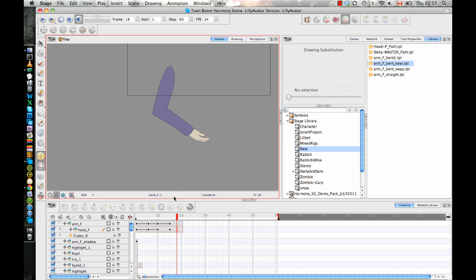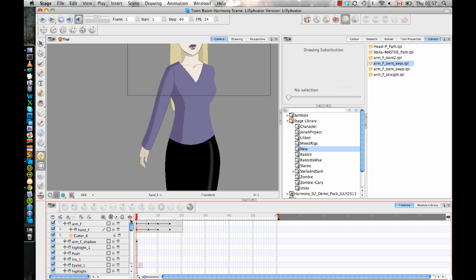Of course, even if you wanted to just go the route of having to reposition things, there are a lot of studios out there that work that way. As they're working, they will actually swap it out, and they'll just take a second to reposition it. I think it's a personal taste factor, and there's also a certain amount of organic feeling when you're repositioning things, because if you reposition it this time, it's not going to be 100% the same as the last time you repositioned it. And some people might think that's not a good thing, but in fact it is, because it means that your animation doesn't look so stiff or so mechanical, because it's always a little bit different.